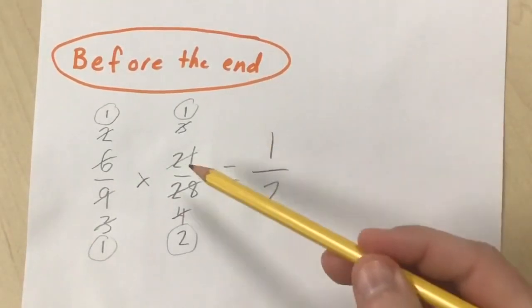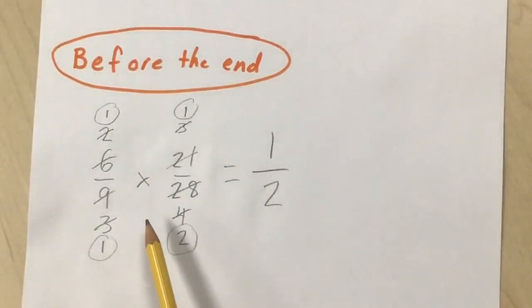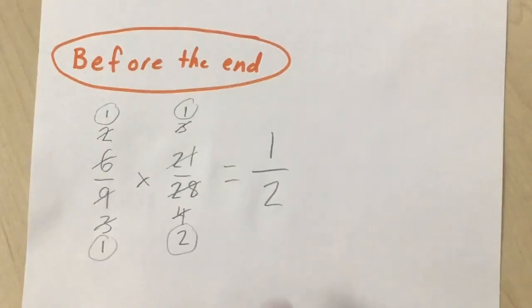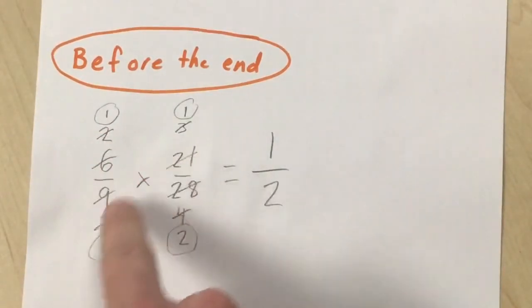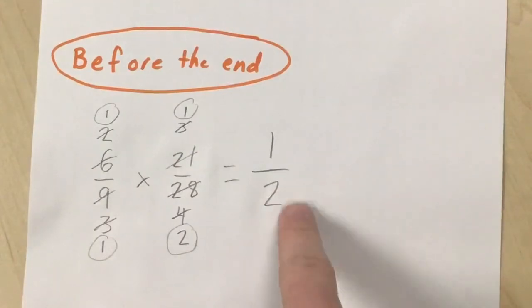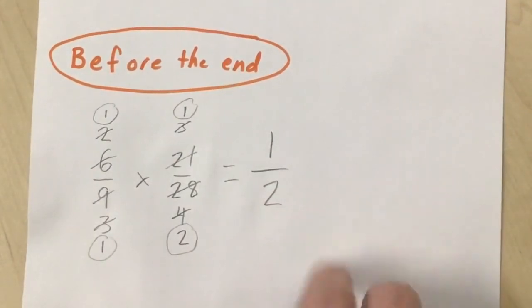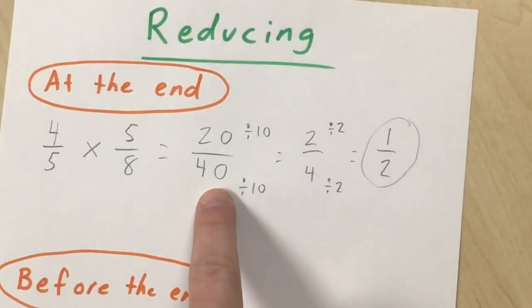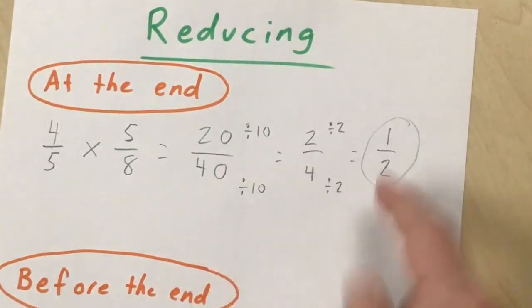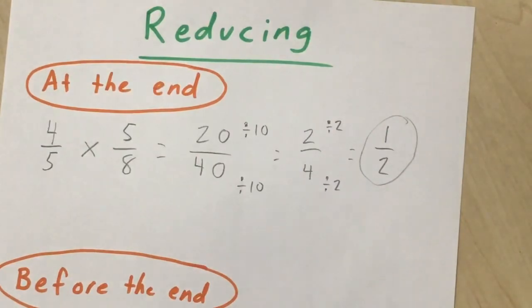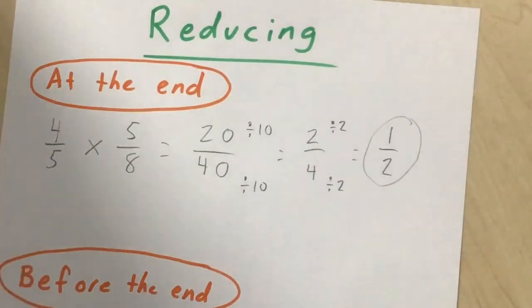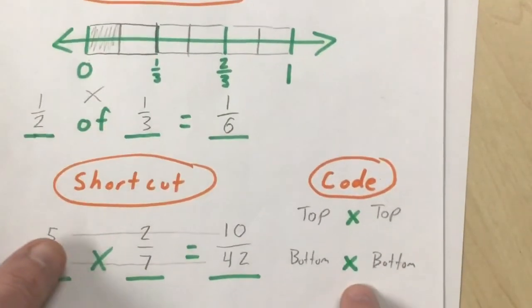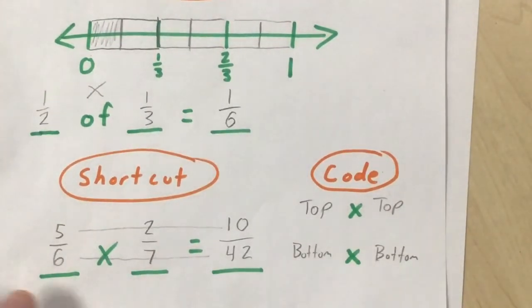If you can reduce it before the end, you can make multiplying easier. You don't have to reduce the answer anymore, and life is easy. If you can't find a number on the top and bottom that play nice together, you're probably already going to have your fraction in simplest terms. Or you'll have to look at the answer like we did up here and think, did I forget one? If you did, finish it. I hope this helps. Make sure that you know the cheat code. Top times top, bottom times bottom. That's it.